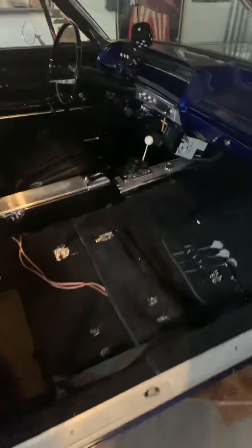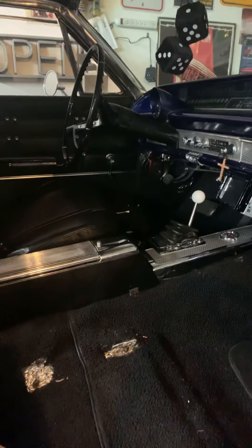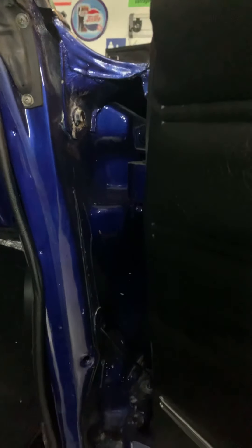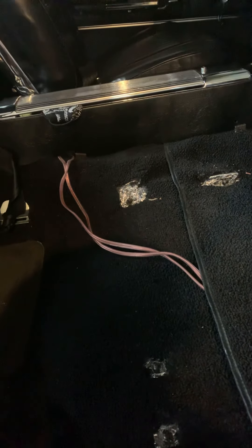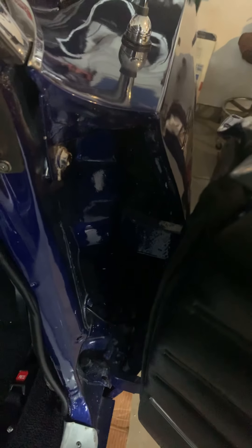Plans for this year: if I can find a good deal I'll look for a tilt steering wheel column — but only if the price is right. Next thing I will do this year are the door hinges — I'm just going to go with new ones. I can't seem to get the fit right on the driver's side door; it sags about a quarter to half an inch, which is a significant difference. My goal is to replace them without taking the fender off.